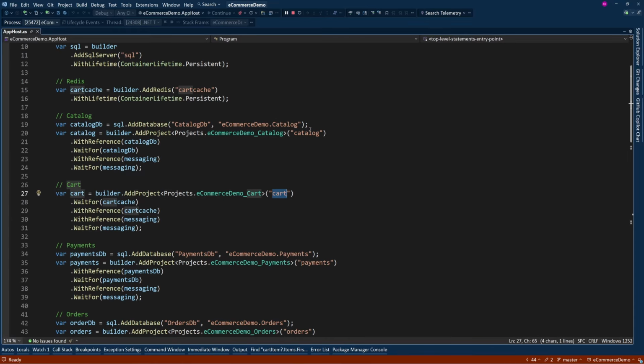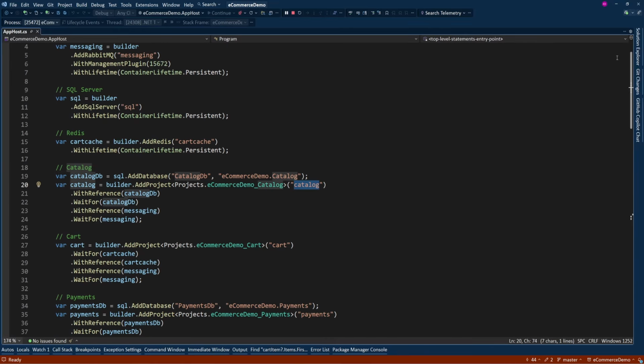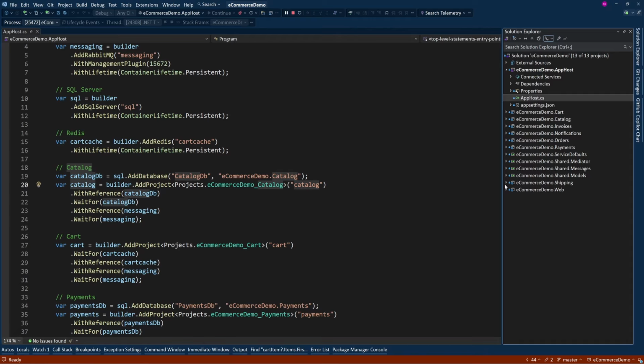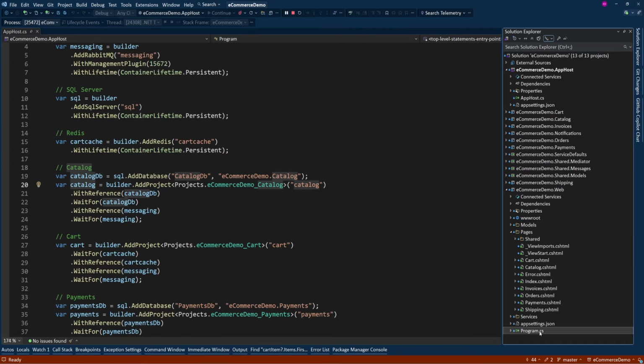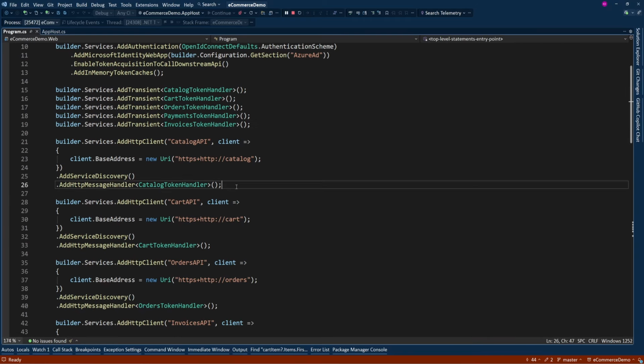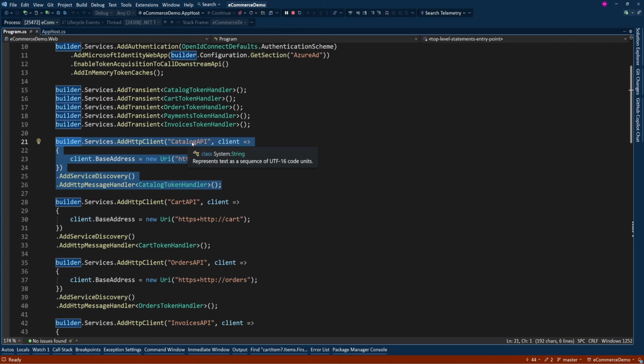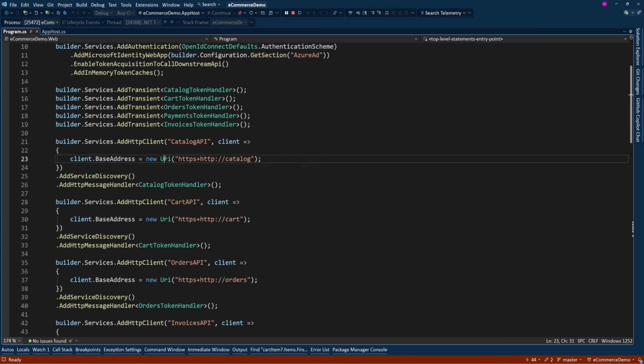Okay, so what about these here? Cart, catalog. Well, they are important. If we go under web, under Program.cs, you see how we're defining the HTTP client here. So we're providing some name, and then for the URI, we are not providing any specific endpoint here. This is based on convention from Aspire.